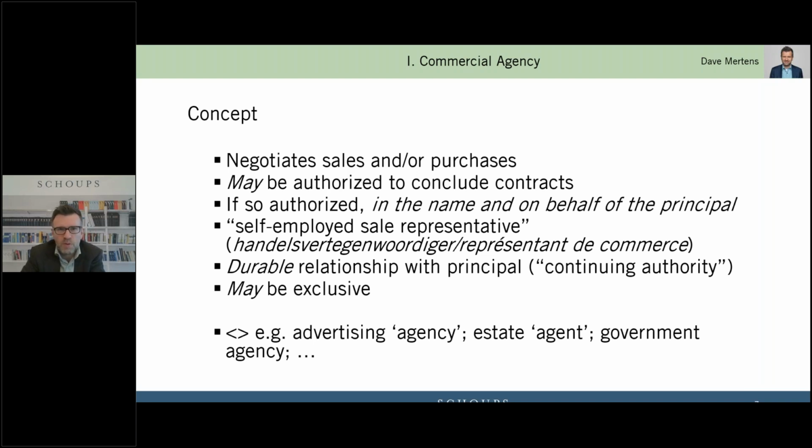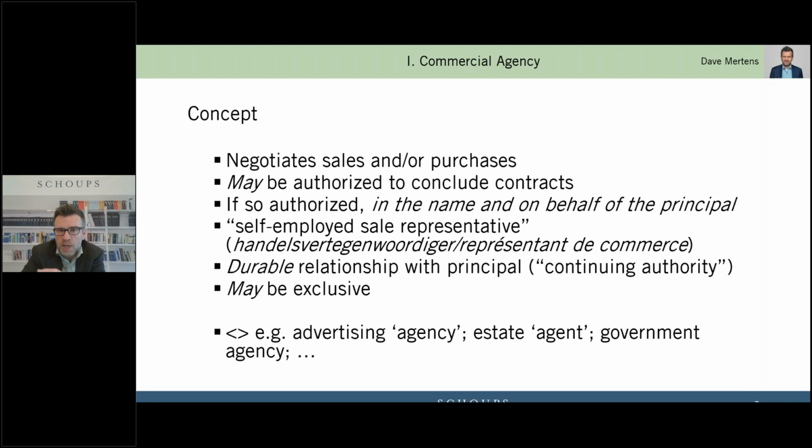If your self-employed collaborator does little more than advertising your brand, distributing flyers, for instance, or passing out your business card at networking events without actually intervening in real, specific deals, then they may not be a commercial agent. But again, certainly in Belgium, and as I understand in other countries as well, the threshold to talk about commercial agency is quite low.